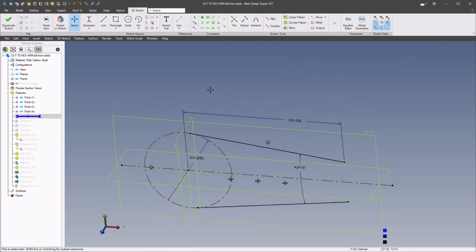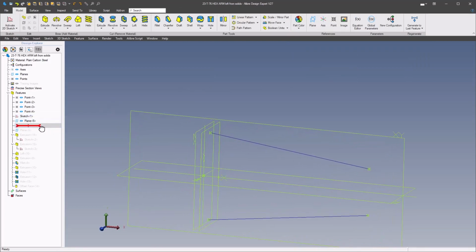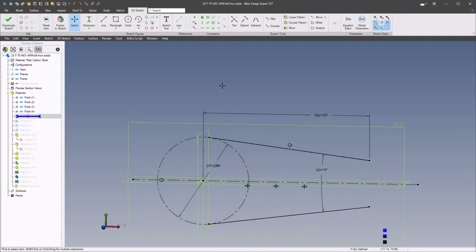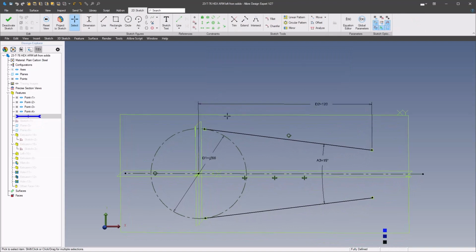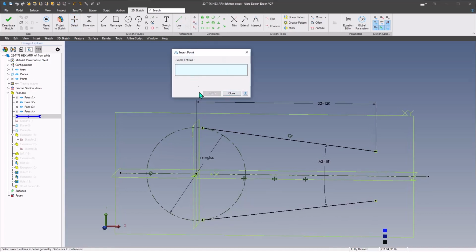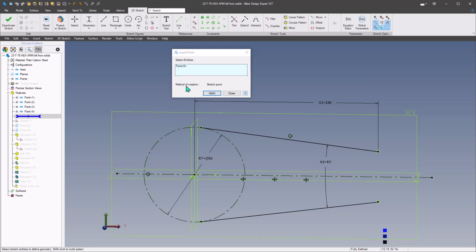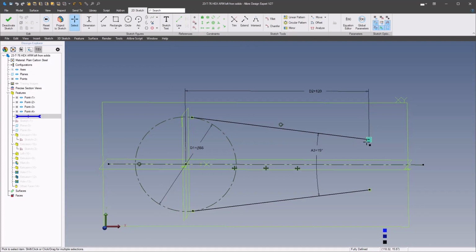With that set, I was then able to create a plane. Well, back up here. Let me go back in. While I was in my sketch, I used the insert point from sketch option to select the endpoints of the sketch lines, and once I selected the point, I clicked apply, and that created these green reference points on the ends of my sketch lines.